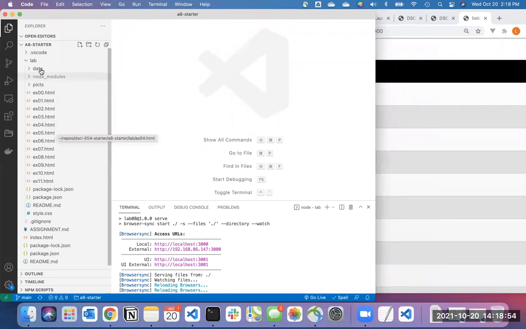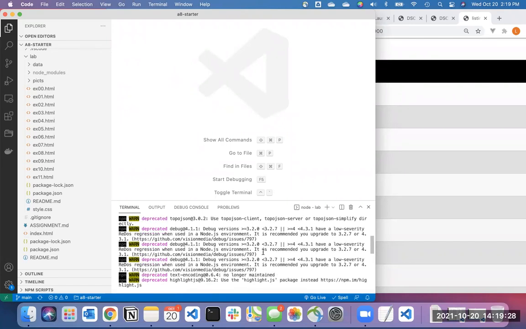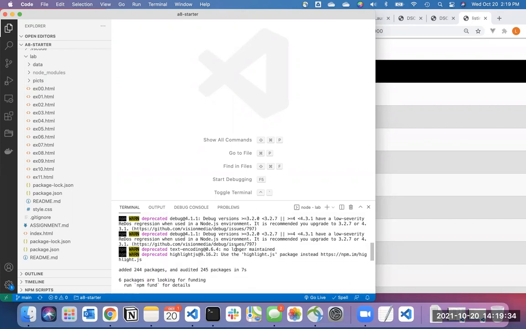So this is the lab, and the assignment is down here. Maybe after the break we'll look at the assignment. You can see that in the lab we have the package.json, which is independent of the one that is outside. This one you'll want to use for the assignment, and we're going to use the one that is in the lab, which I think I already set up this way. npm install, yes, so we're at the right place.